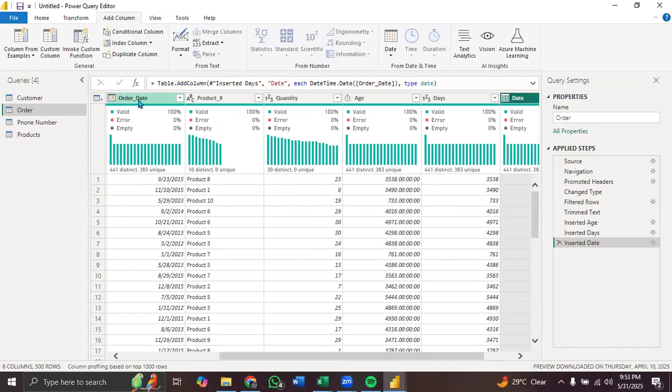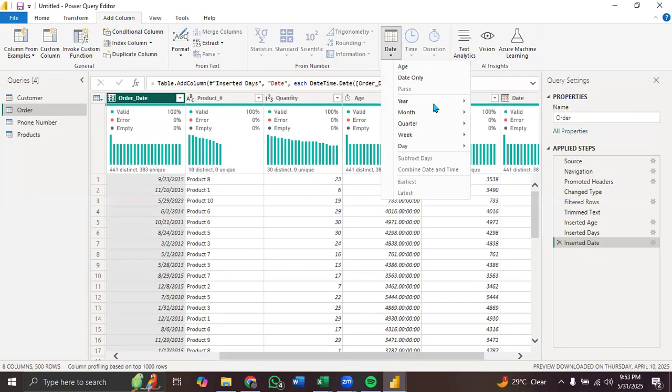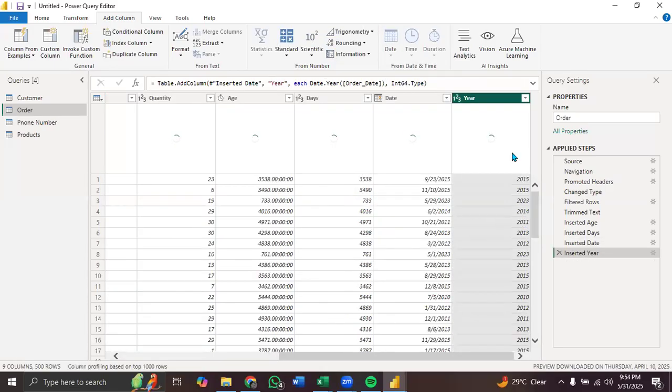So if you highlight the other date back, come here to date, year. Now remember, even in Excel, to extract the year number, that's 2025, 2023 and all that, what we use is equals year, right? So same thing here also. If I want to extract the year from a date, I can say, okay, year, bring out the year for me. I'm going to have the year in a new column.